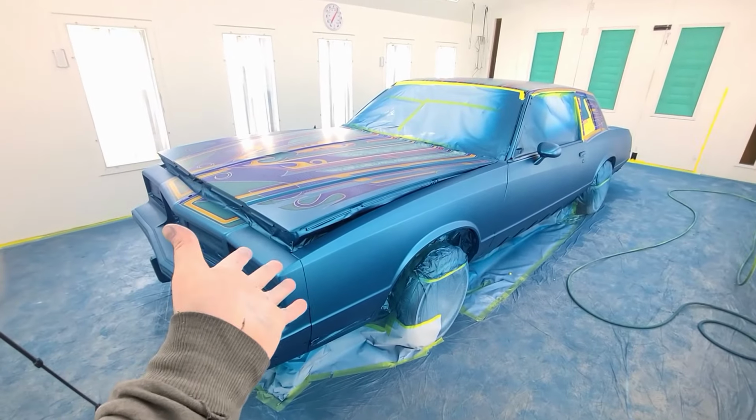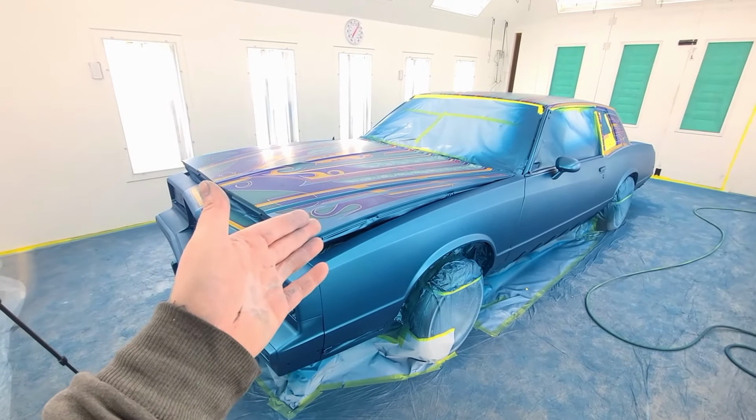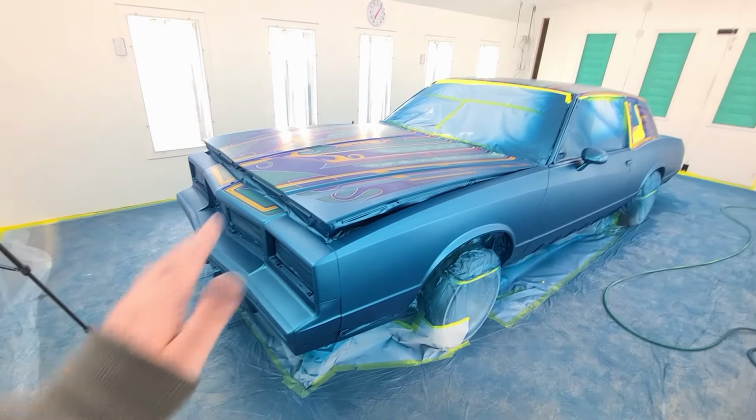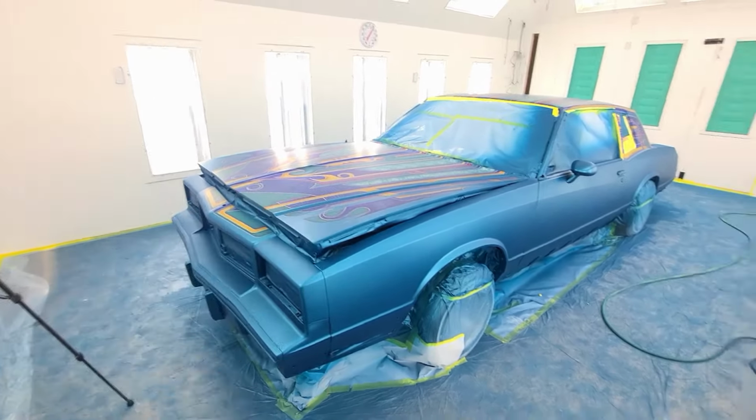And the car is ready for clear. Just gotta tack rag the whole thing and then give it 2, 3, maybe 4, probably 3 coats of clear. Just enough to sand down any areas where you can still see the waves from the patterns.